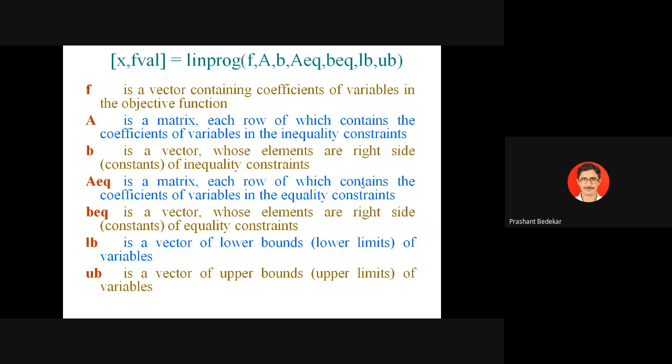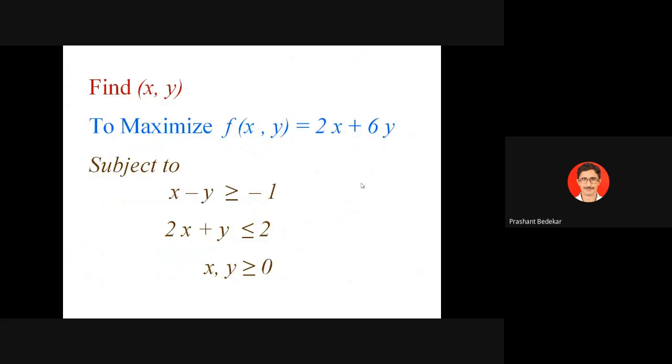So we have seen the meaning of the terms on the left hand side, and the meaning of the terms on the right hand side. Now let's see a problem, how to apply this linprog function to find the solution. I'll take two problems in case of linprog, and after that I'll be taking one problem each for fminunc, unconstrained nonlinear minimization, and fmincon, that is constrained nonlinear minimization. So let's take linprog and try to solve a linear programming problem.